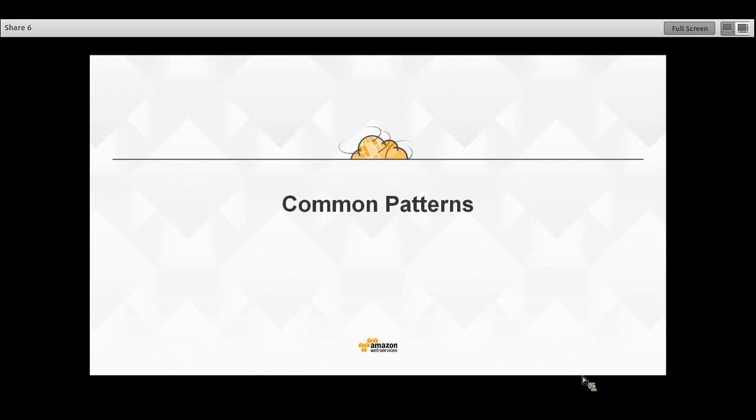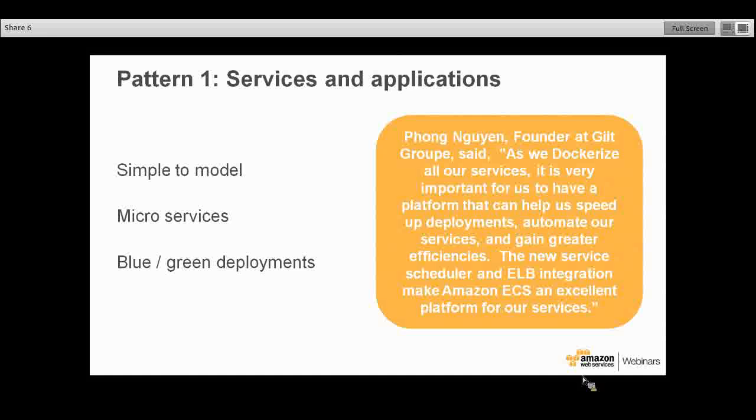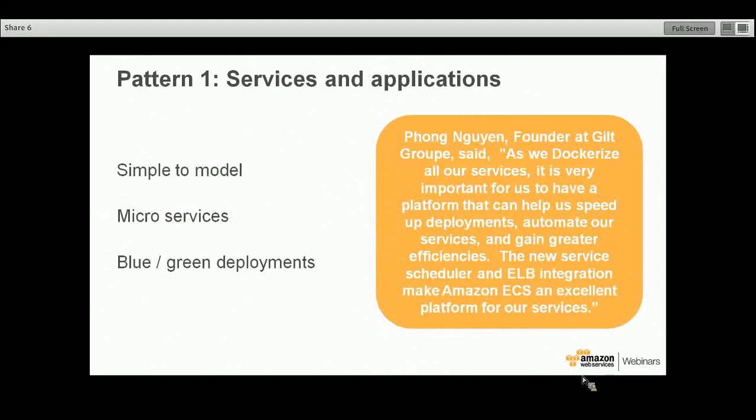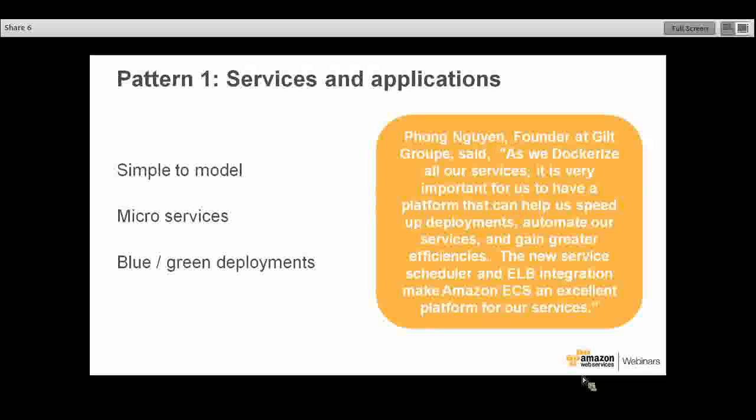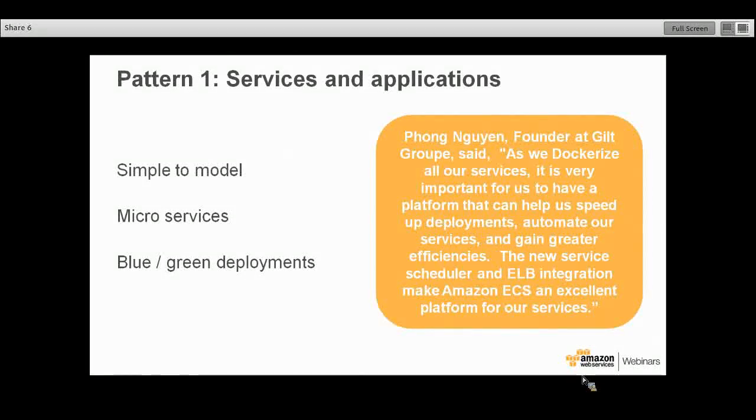So now I'll describe a couple patterns that we're seeing from customers that are using Amazon ECS. The first is using ECS for long-running applications and services. Docker is really a natural for this pattern. It supports any application in any language. As you saw in my earlier demo, PHP, certainly you can add things like Ruby, Java, anything you can basically run on an EC2 instance today, you could throw into a Docker file as well and run that in a Docker container. You define everything that's contained in the image using that Docker file. So the Docker file ends up being a complete manifest of the image.